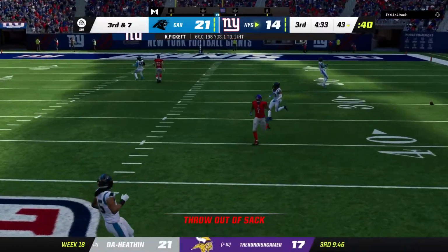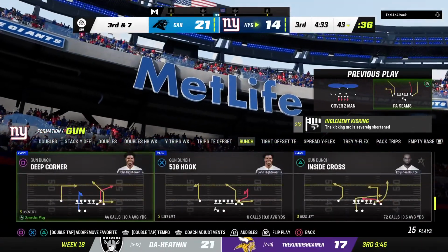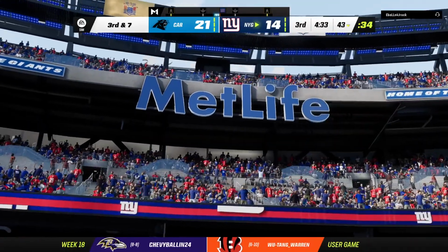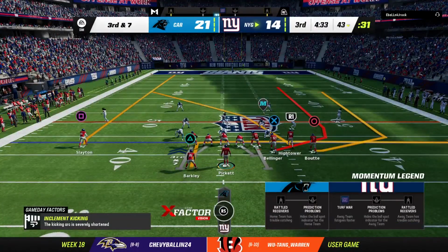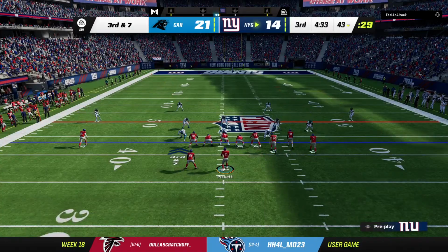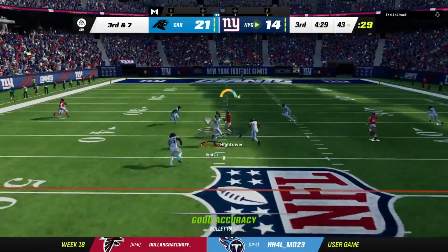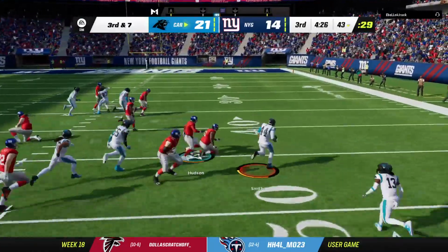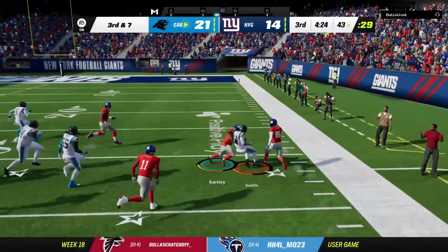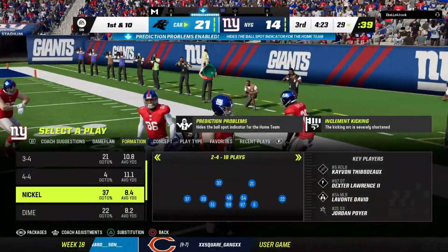A second down pass play there, but it's incomplete. The good signal callers would never go back in the huddle and play the blame game, because they need those guys to protect him. But on that last one, his offensive line, they lost their leverage very quickly, and that's why they were able to get to him and hit him as he tried to throw the football and force an incompletion. All right, rifles one, and that's going to be intercepted. Brandon Smith picks it off. And the Panthers are going to take possession of the football.